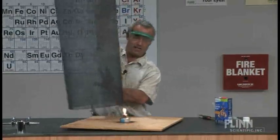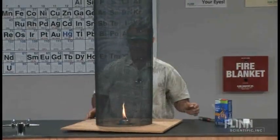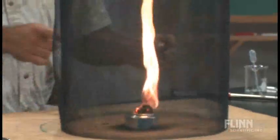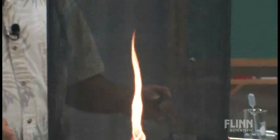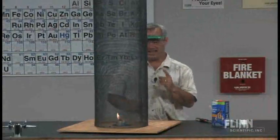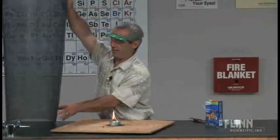I don't think I'll get much of a tornado out of this last little bit but we'll give it a try. Even that little flame — look at what we get out of that. There's still plenty of combustion growing there and this beautiful wispy flame. So, that's the flame tornado.